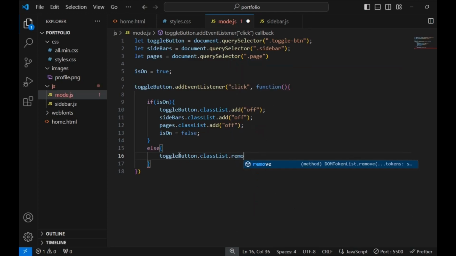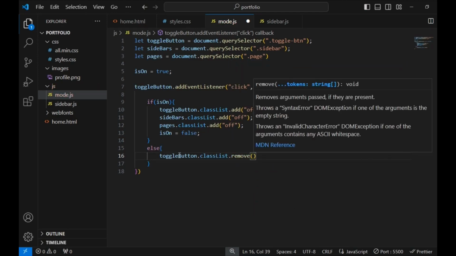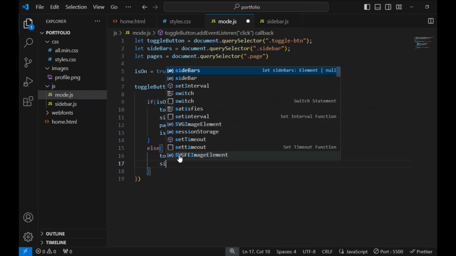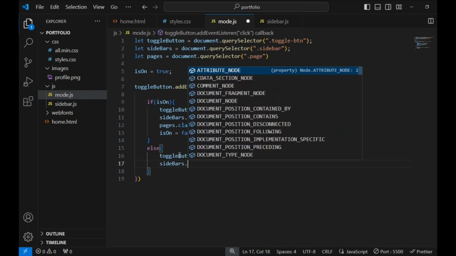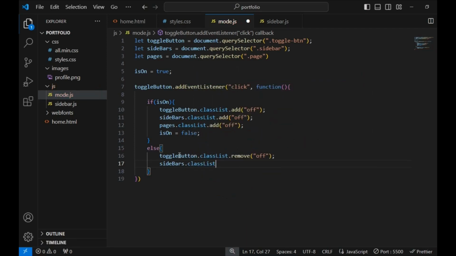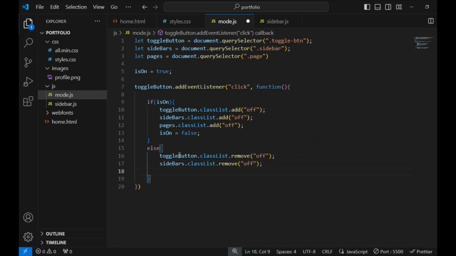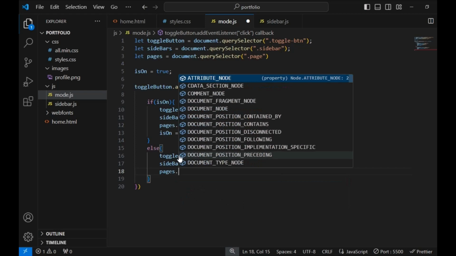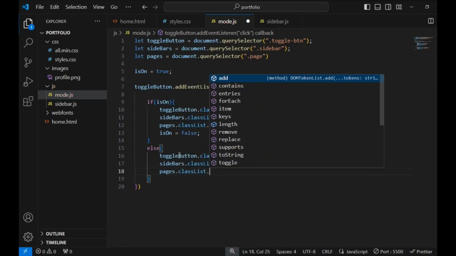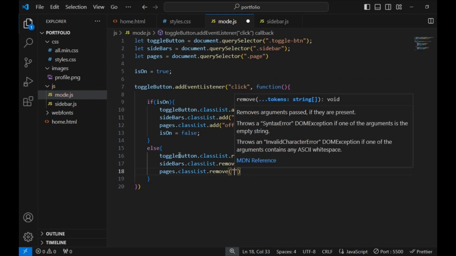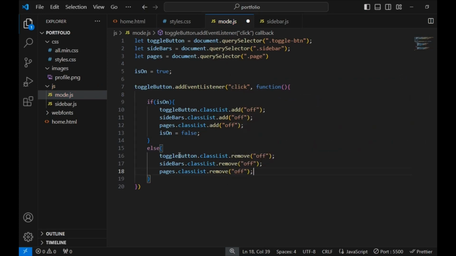So the class list will remove the off from the toggle button, so it will have its normal or actual background color. We do same for the sidebars. And same for the pages. Then finally we set the is on to true.